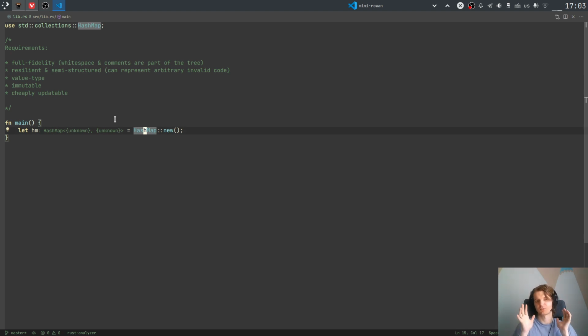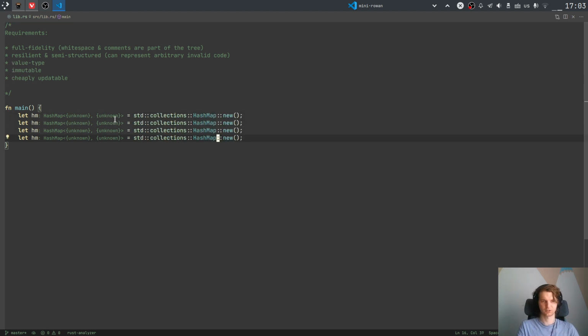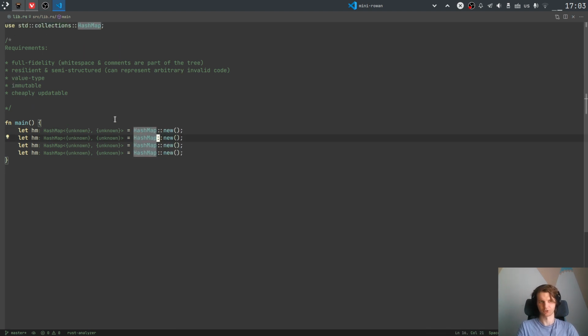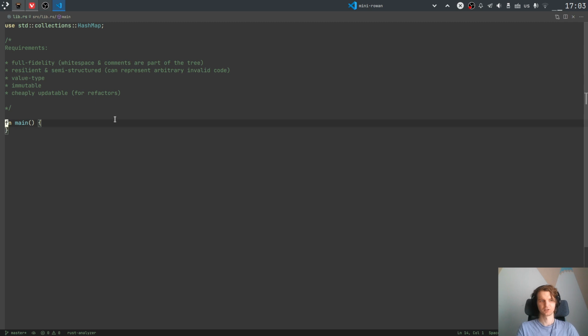So this is the prototypical assist in that it doesn't really change the file that much, but it does change a whole bunch of different strings in the file, because if there are several usages, then all of them will be shortened. So we need cheap updates for refactors.